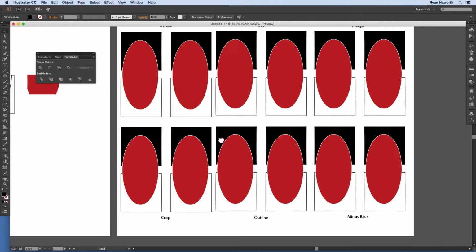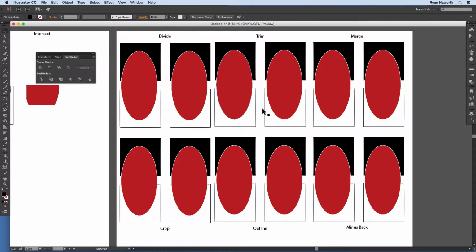Okay, so now I have each of these listed twice, and I have the title of which function it is. That way, as I get finished with them and we compare them, we won't lose what we've done.